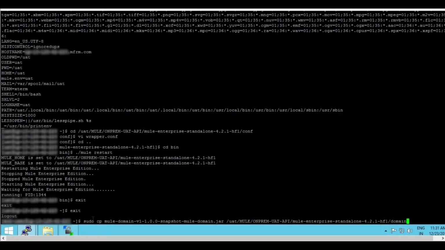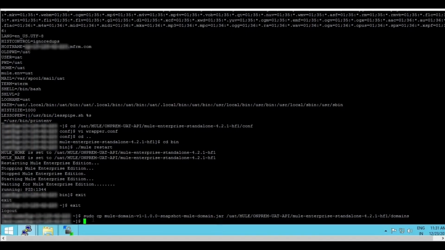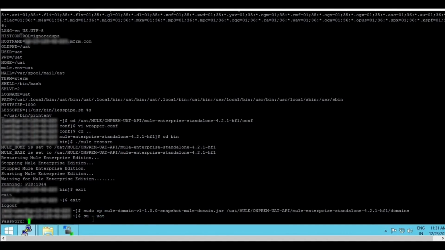The domain project needs to be deployed under the domains directory. It has been successfully moved and deployed. Again I am moving it to the UAT user.